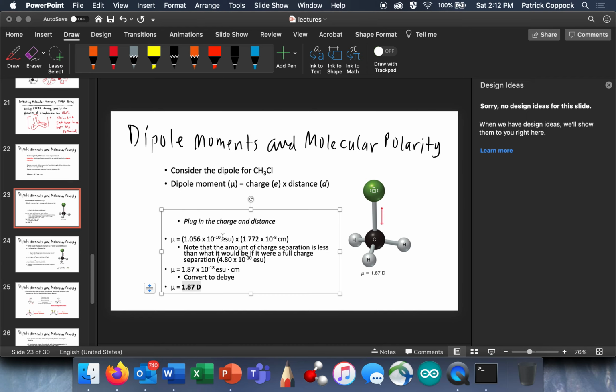Notice I did not tell you where this number comes from. I sort of hinted at it, but didn't say it. We're not going to be doing a lot of calculations, so I want to broad brush that. I want to say that in the end, we can quantify how polar this molecule is by subjecting it to this physical relationship, and we're going to get a number called 1.87 debies. Okay. Now, if that bond were longer, then you can see that would make this unit go up, and the dipole moment would go up. If the charge difference was bigger, then it would also go up. All right. That's what this is about.